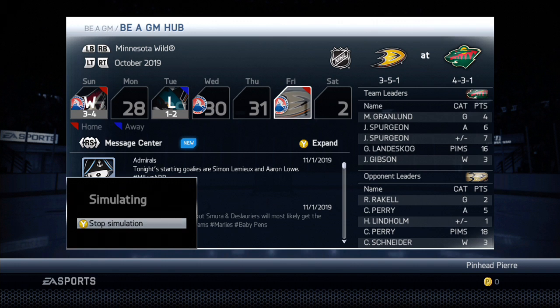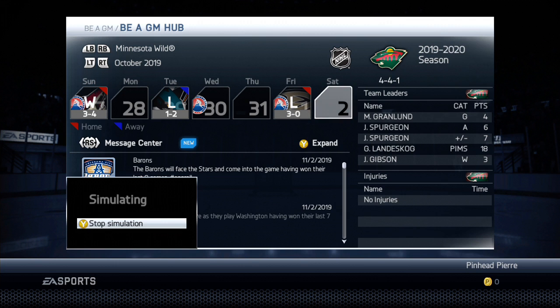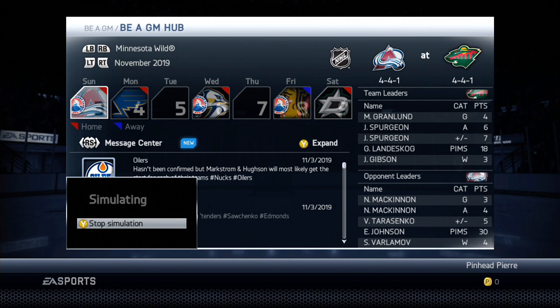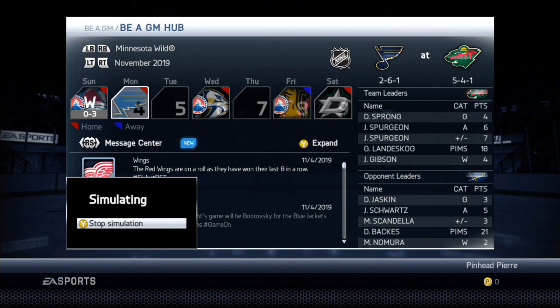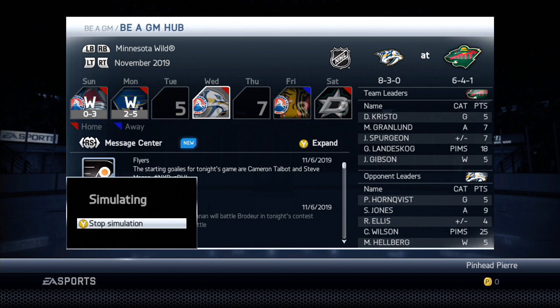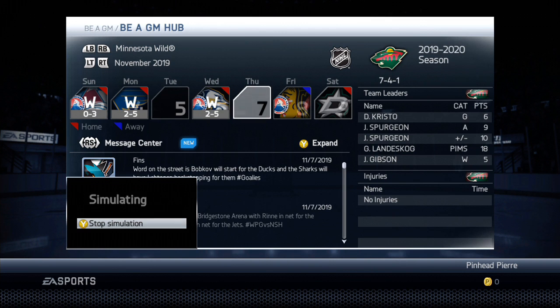He wasn't even real. He was just one of those generic created players that turned out to be really good. But we are only 4-4-1 to start off. Could be a rocky start. I've had that before. A lot of times that happens with my GM modes. I start off really, really weak, and then it gets going. But look, Nashville, really good team this year, but we beat them. That's good. Get a little win streak going here.